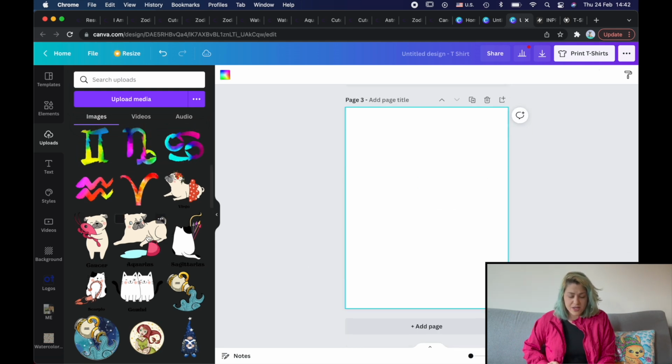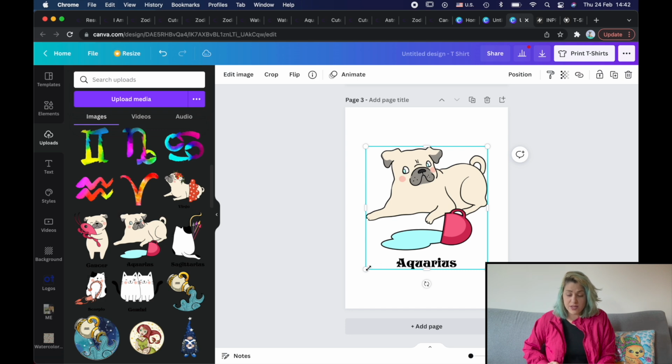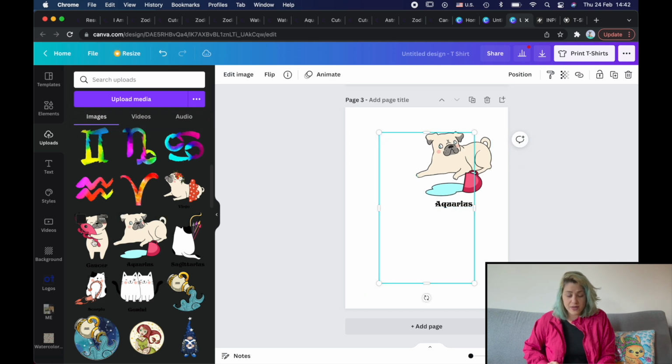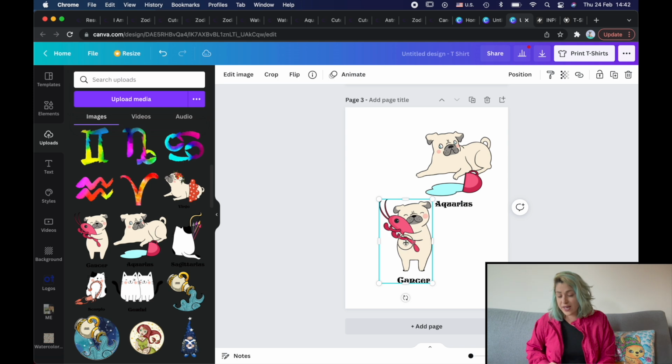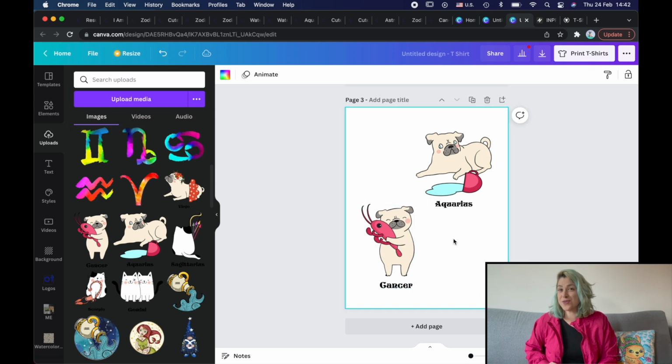And we have all these cute pugs here that are extremely adorable. I mean, I told you the Aquarius one is insane. And by the way, I just put aside the Aquarius and Cancer because those are the zodiac signs of me and my boyfriend. And if you know me, you know which one is me and which one is him. So feel free to comment down below which one you think, and you'll see the answer to that one at the end when I'm going to show you what I ordered from Printful.